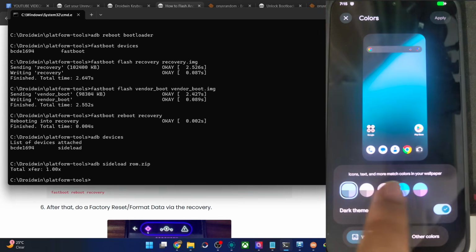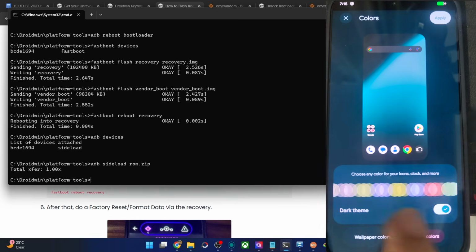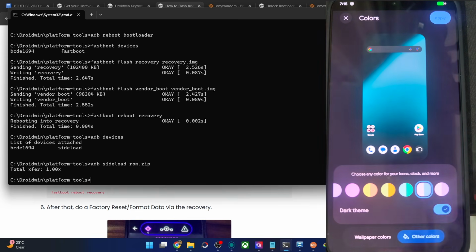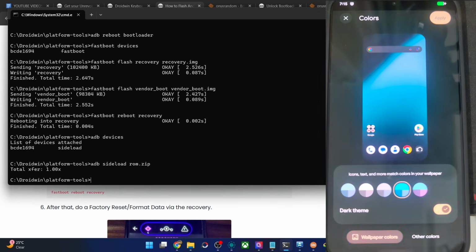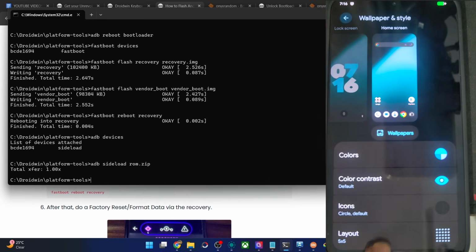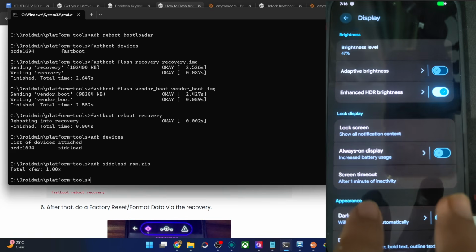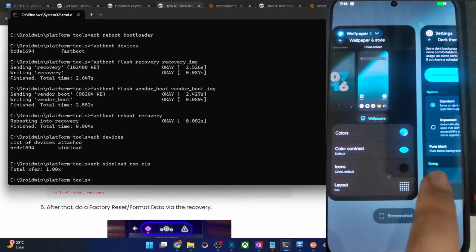Colors, you may change it from here. You could see these colors are there. And these are some other colors which you can choose from. So as of now, let's choose something very dark blue or something like that. This was great, but it will not be applied until you turn off the pure black theme. You could see. So please, first off, if you have enabled that, turn off pure black from the dark theme mode. And now the theme will be applied as you could see.